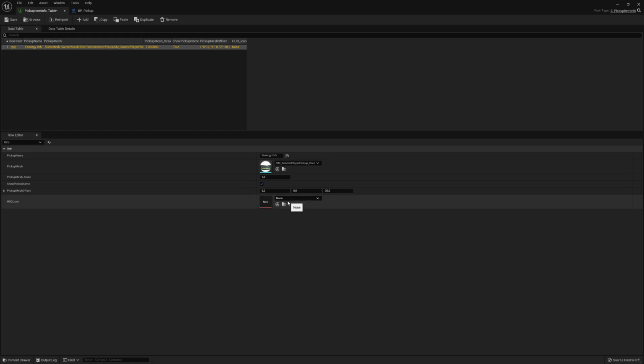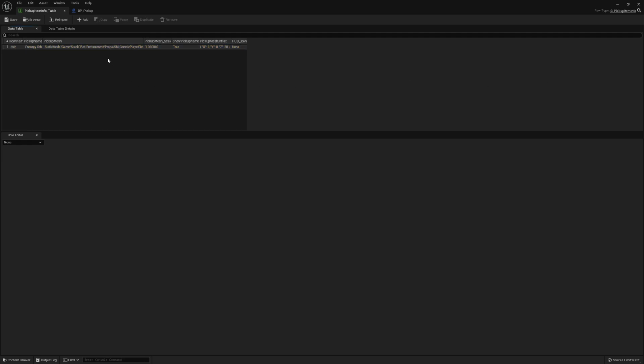So HUD icons, we're going to come back to that later. I have a few created, but I do not have them imported yet, and we're not going to use them this episode, so that's fine. So we can set up multiple pickups. So let's add 2 or 3 so we have something to work with.